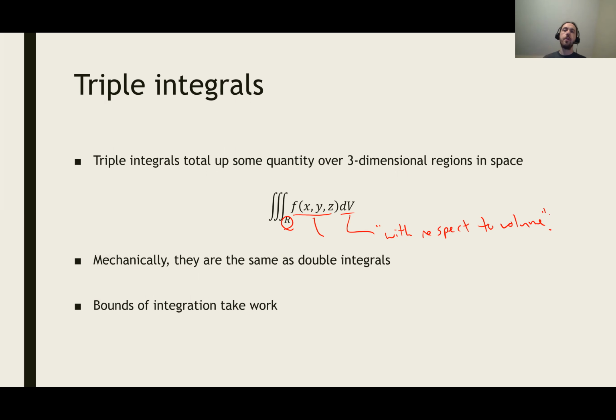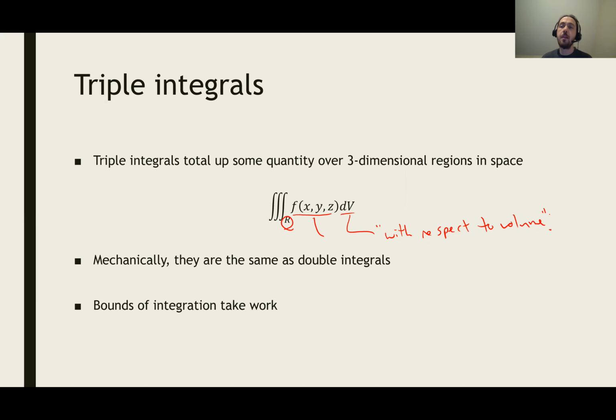And what the triple integral does is, just like before, it calculates some kind of total mass. If we think of the function f of x, y, and z as measuring some kind of mass density or some kind of concentration of something at each point in space, and it varies in some nice way, then we use a triple integral to total that up and find the total concentration or the total amount of this.